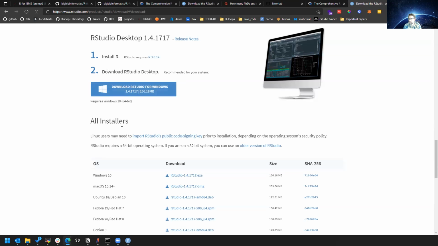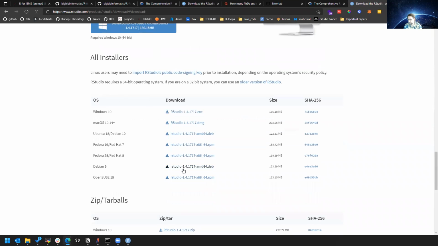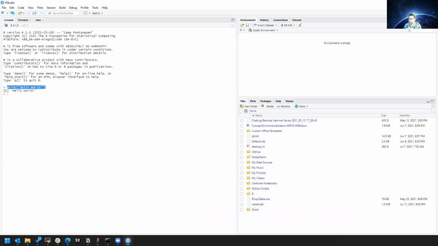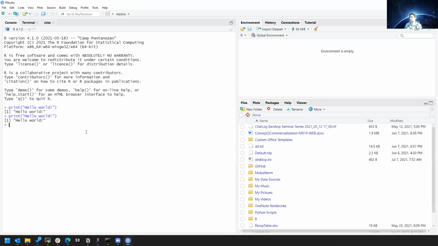It should detect your OS automatically, but if it doesn't, download the correct one for your operating system, install it, accept all the defaults, and then when you open it up, you should see this. To verify it's working, you can print hello world. All right, so now this shows that our RStudio is working.